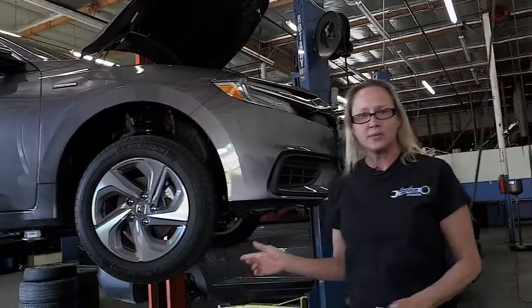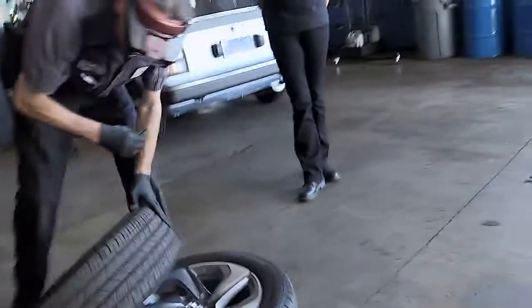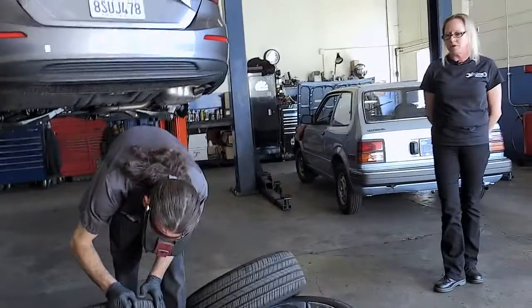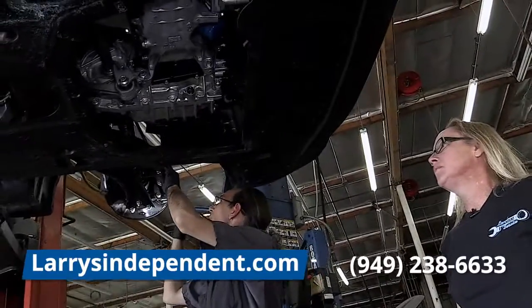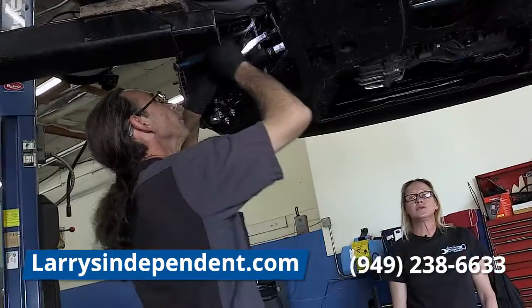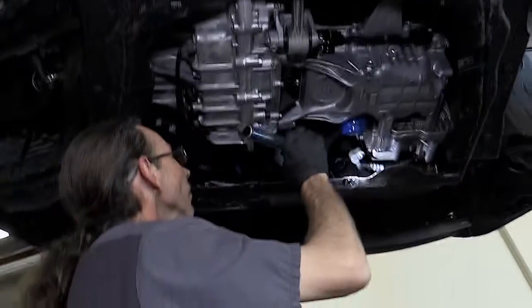He's checking the tires and the brakes — visually inspecting the brakes, measuring the thickness of the pads, and checking the tread depth of the tires. We also check for uneven tire wear, which could be caused by needing an alignment or possible cupping from struts and shocks that are worn out, as well as possible leaks coming from the transmission or the engine. He's also checking the boots on the constant velocity axles, the front CV axles, and checking the engine mounts and the transmission mounts.